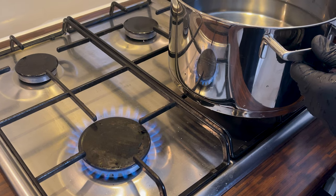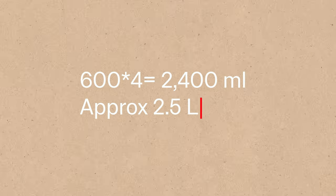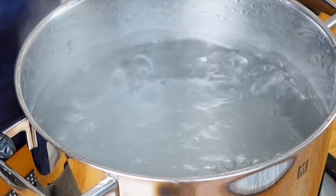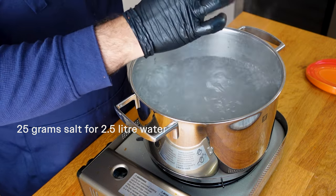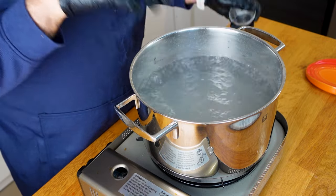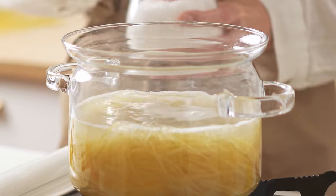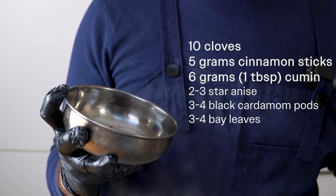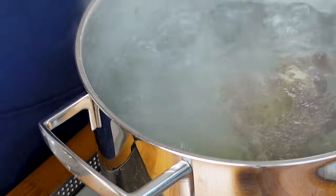While the chicken is still cooking, put a pot of water on the stove and let it come up to a boil. The quantity of water will be four times the weight of the rice — so if you're using about 600 grams of rice, aim for about 2.5 liters of water or more. To parboil the rice, start by salting the water first. We'll use about 25 grams of salt for 2.5 liters of water — you essentially want approximately a 1% salt solution for the rice. The process is very similar to cooking pasta: if you don't salt the water, your sauce is not going to be able to make up for it. In addition to the salt, aim to add six spices including cloves, cinnamon and cumin at minimum. If you have none, you could get away with just salt, but at that point you're likely missing out on some flavor.